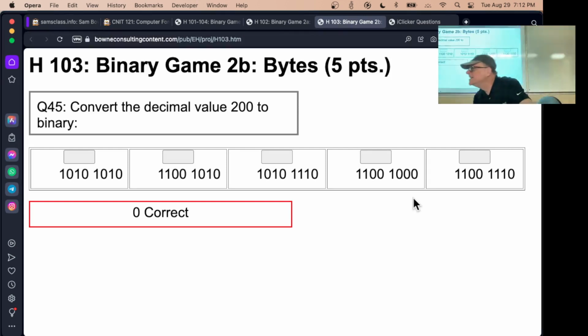Someone has a question. I see someone has an answer there, which is the right answer. Yes. Strawberry or something got the right answer. Yep. Anybody in the room got it? It's not this one. No. This one. Yeah, it is this one. Because 128 and 64 is 192, and then you need 8 more. So it's this one. Good.